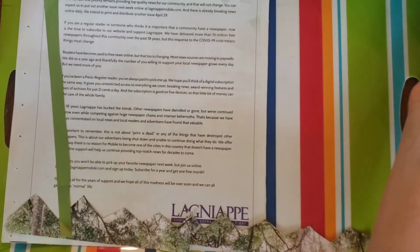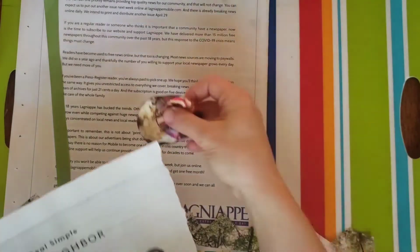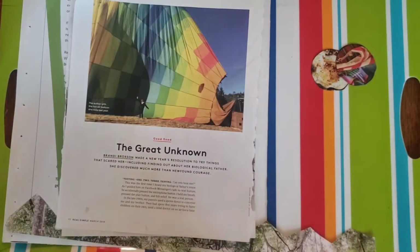Now geometric shapes are more like shapes that we talk about in math. Circles, squares, rectangles, triangles, that sort of thing. Those are all geometric shapes. All right, so I started cutting a couple of these out, but I want to show you how I'm going to cut the rest. I love this piece, and I thought this would make really cool flower petals.